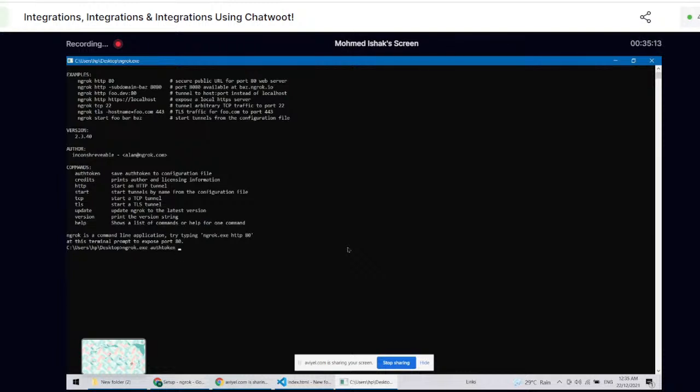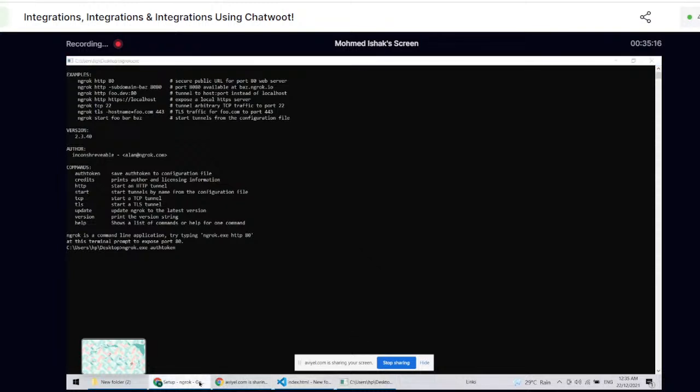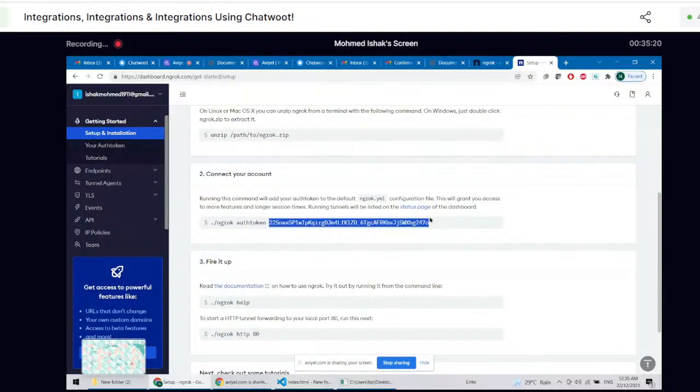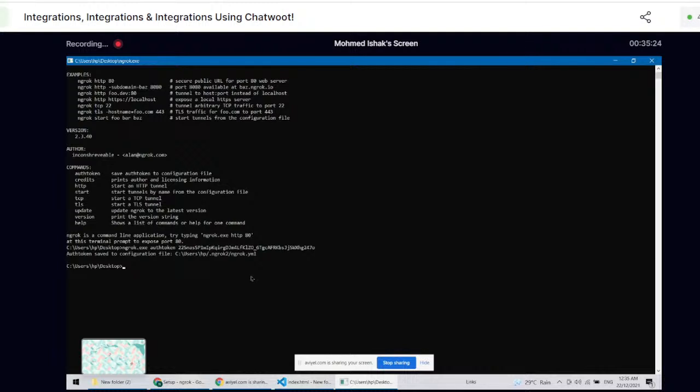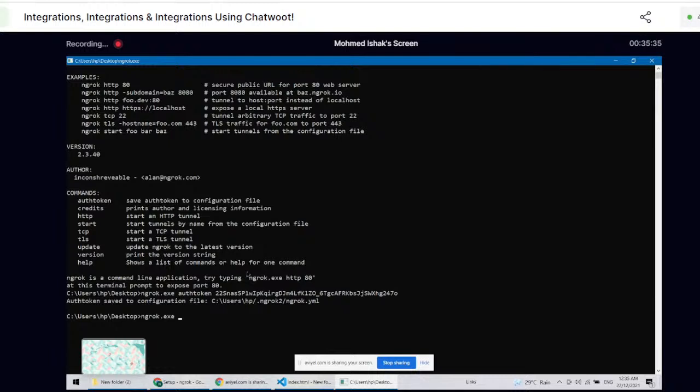ngrok.exe authtoken, paste it. Did I copy it in the first place? I'll have to copy this. Okay, now it works. Before this, I just executed my command. It's going to allow me to do a bunch of stuff, but not the super advanced stuff. If you want to do it with full authority, with full power, you have to grab your authorization token and paste it here so that it knows it's this guy who is doing all of that. So when you hack something, the police or whoever would know it's because of this guy that the entire network is broken. So that's why you've got an authorization token.